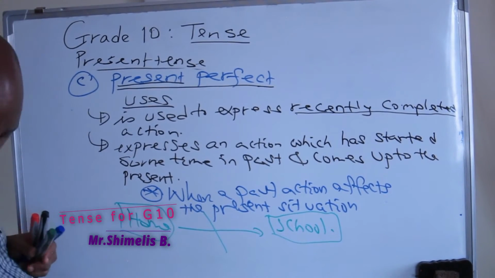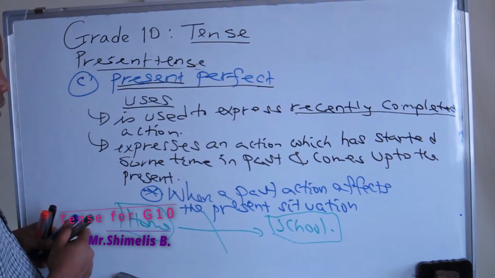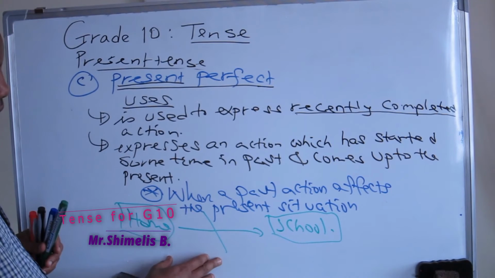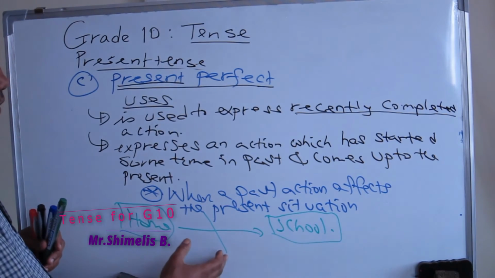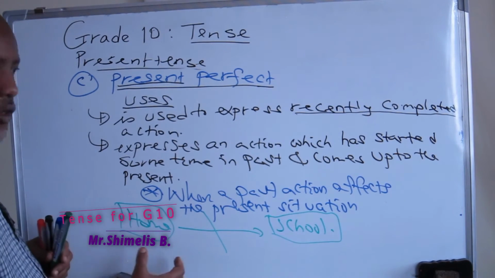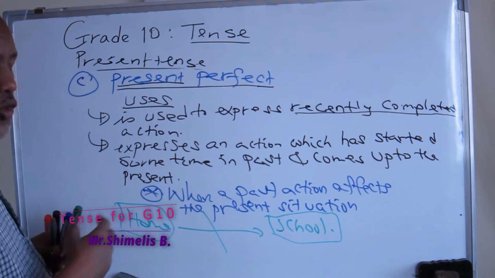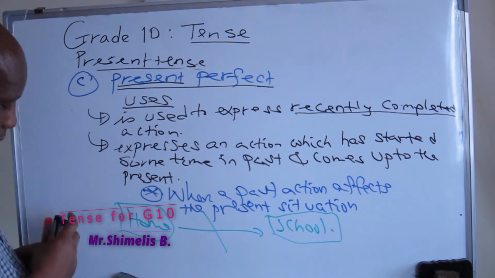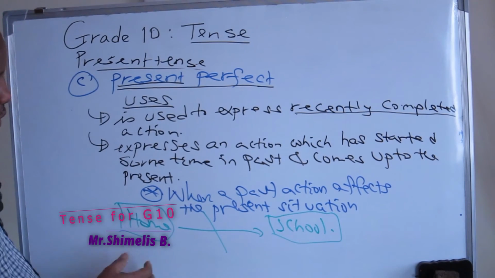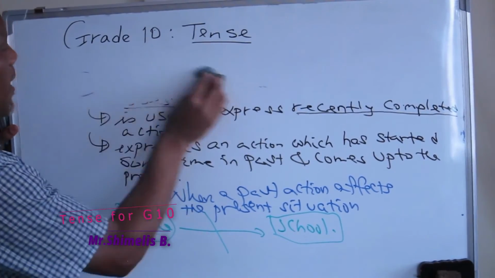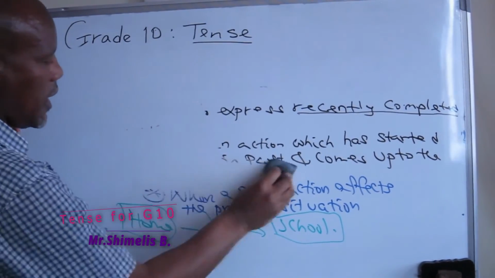So you are here talking to the traffic policeman. You have already left home and currently talking to a traffic policeman. You haven't yet arrived at school. So what do you reply to the traffic policeman? Will you say, I forgot my driving license, or I have forgotten my driving license?